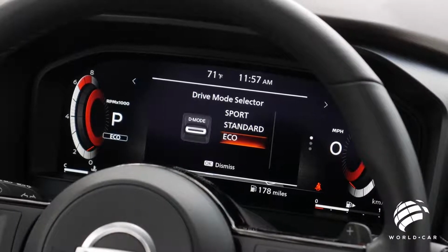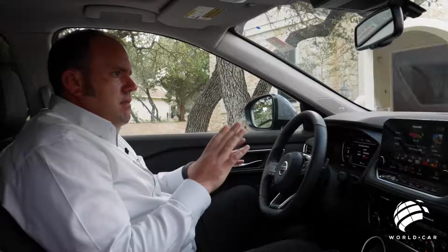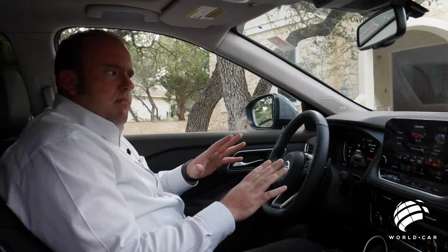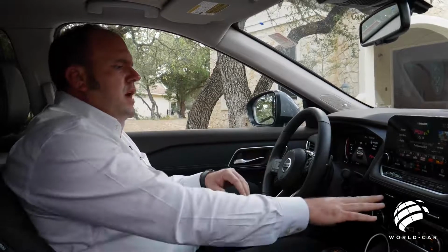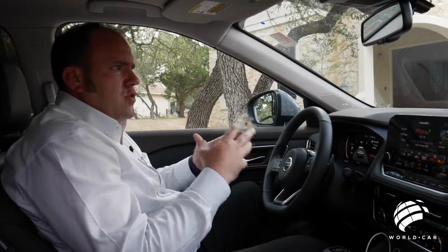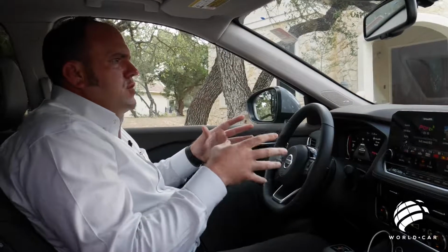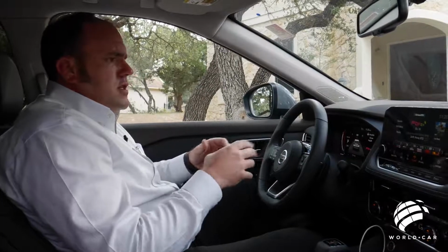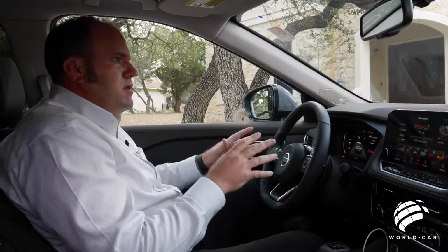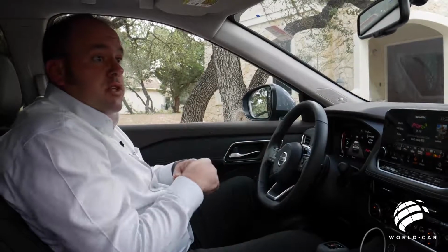You want to hypermile. You're going on a longer road trip or just cruising around downtown. It's going to numb down the throttle sensitivity a little bit. It's also going to, very minutely, to a point where you can't tell, adjust your air conditioning because you don't want that drawing off of the engine as well. And then the steering and the brakes. So it's going to use all those things in conjunction to help get you the best gas mileage possible. And once again, with the new technologies they put into this car, it's hard to feel it, but you know it's working because you can see a result directly off of the fuel mileage that you're going to get.